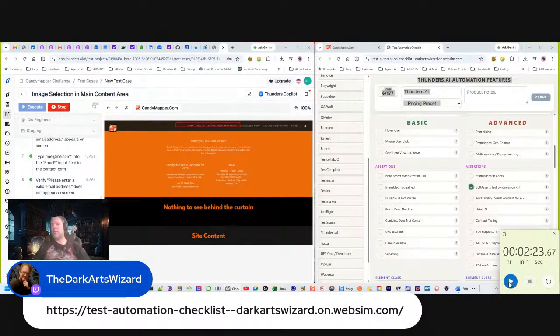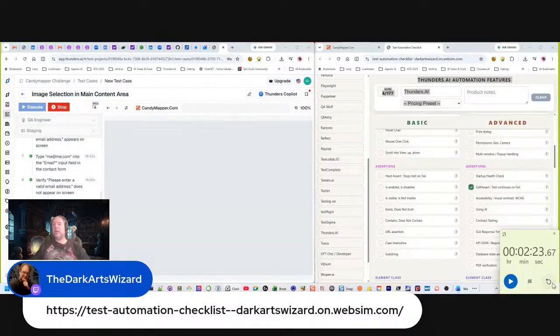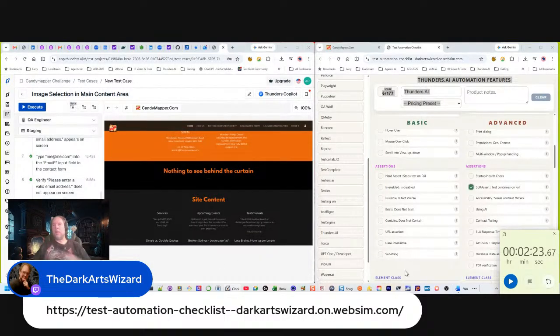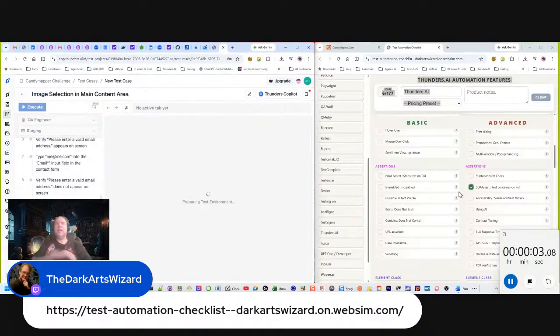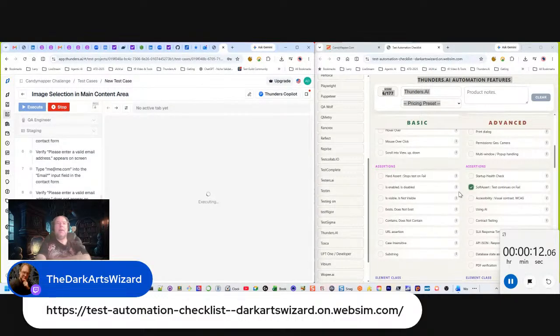So we're going to pause this here because that was a green. And it did highlight it, but it was off the screen. So it took about 2 minutes, 23 seconds to do that. And I think we're going to do, no, I'm not going to make any more changes. I'm going to reset this, and we are going to click execute for a second time and see if any of that stuff runs any faster because we made no changes and the application is the same, and we'll see how it goes.